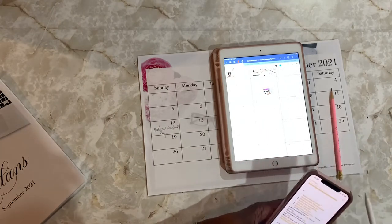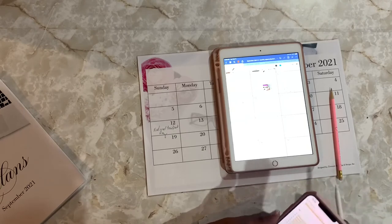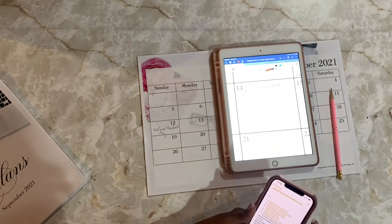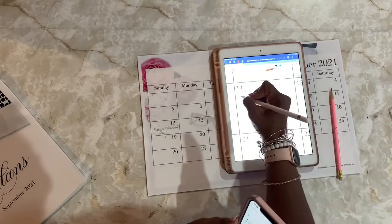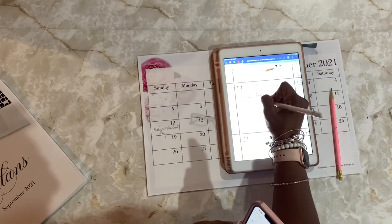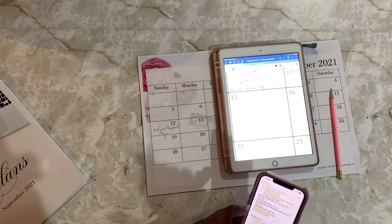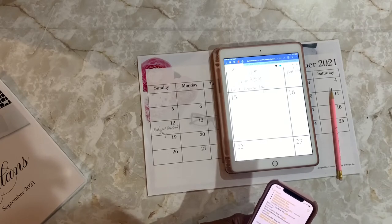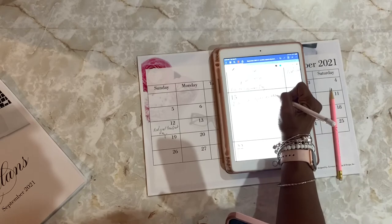For the 14th — Tuesday — I can always do a Teachable Tuesday moment since my Tuesdays are always teachable. It's also Live Creative Day, so I could do a live post. Other options are National Parents Day Off Day and National Hoagie Day. For the 15th, we have National Cheese Toast Day, National Linguini Day, Felt Hat Day, and National Online Learning Day — I like that one, so I'm going to write down National Online Learning Day.